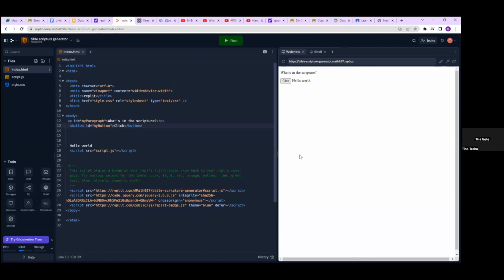You have it right. You have a button of ID, my button, and it says click. So that works perfectly. Your button is visible. You can delete the hello world in case it doesn't look pleasing to you.